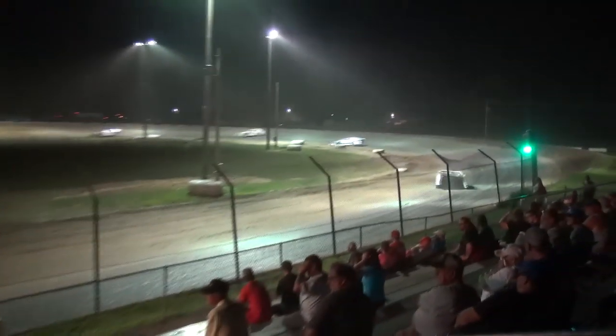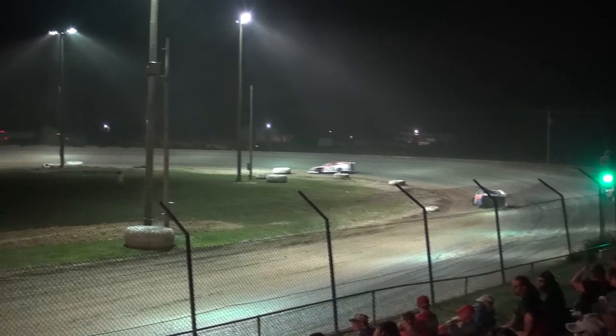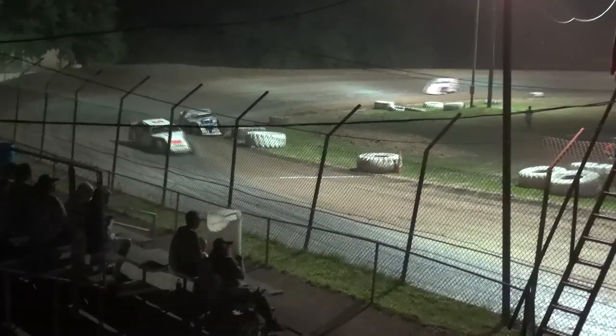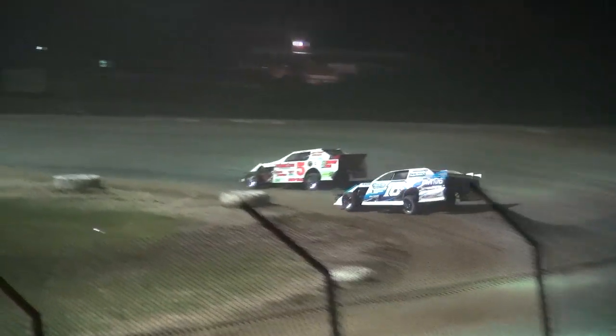So there's your race leader coming into turn number 2. The 1K of Carrick behind him, trying to close it, but not any success right now. Everybody kind of staying where they're at the moment. They tried to build a top shelf up there in 3 and 4. Curious to see how that was going to work tonight. We saw that earlier tonight in the B-Mod feature. But meanwhile, Lyle gets a little loose up there right next to Bivens. So Lyle gets by Bivens that time. Comfortably lays it out there, and in turn number 2 slides up a little bit.